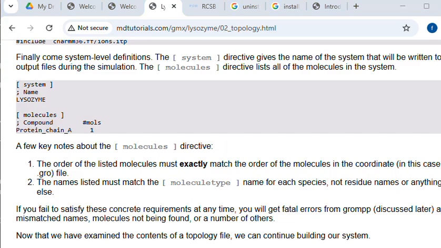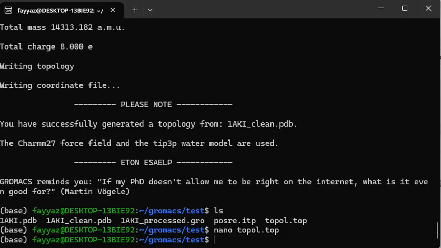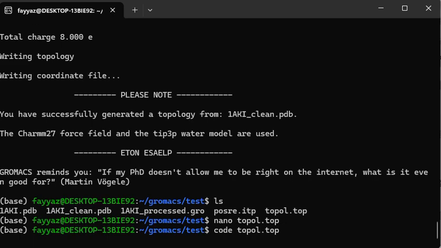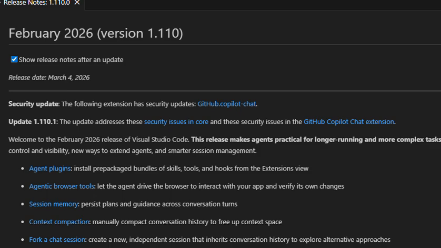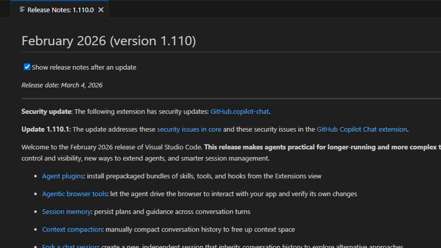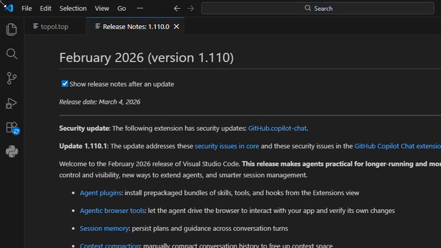To analyze it, I would prefer that you use this command code, and then go to topol.top, and in VS Code you will be able to look at this particular thing. And here you can see, if I minimize it to our window, I will show you how it looks.